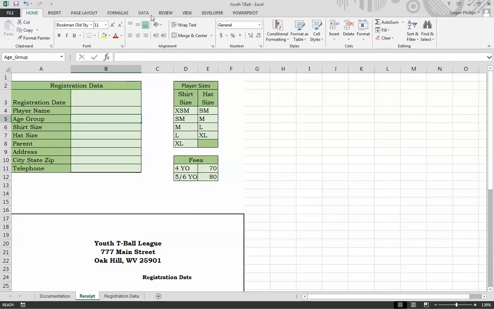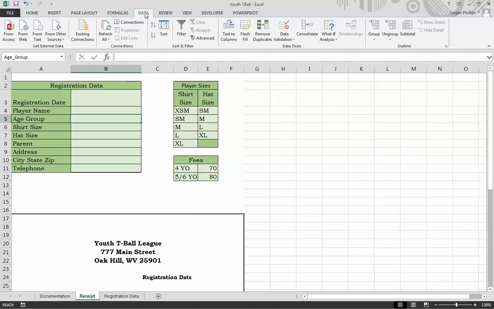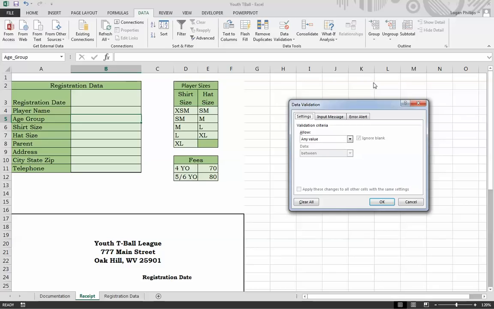For our validation rules, we're going to come over to our Data tab, and go in the Data Tools group, and we're going to do a Data Validation button. Okay. So using our 7-44 figure, we're going to create all the rules for cell B5, the age group.